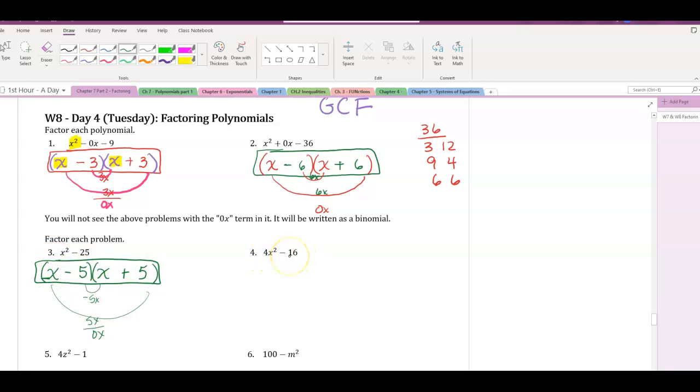Same thing with 4x squared minus 16. Now remember, GCF, and that does have a GCF, so I'm going to go ahead and take a 4 out of both of those, right? And when I take that 4 out, I'm left with x squared minus 4. So I should go ahead and try and see if I can also do another linear binomial. Well, let's see, x squared. Let's see, x times x, that'll work, okay? And I'm going to do 2 and 2. Okay, let's see. That'll give me positive 2x and negative 2x, so that is good. And it gives me -4 on the back end.